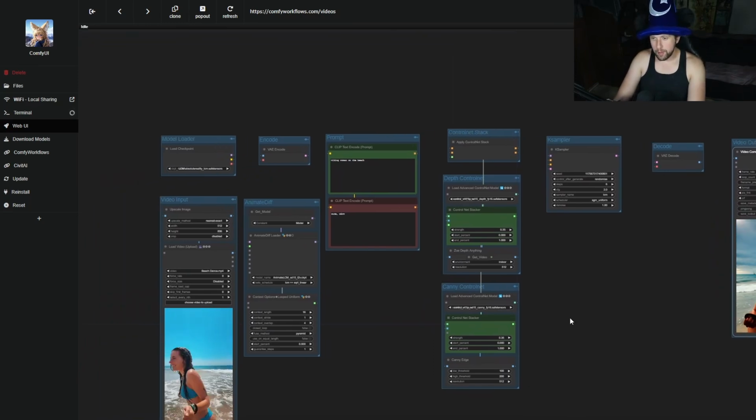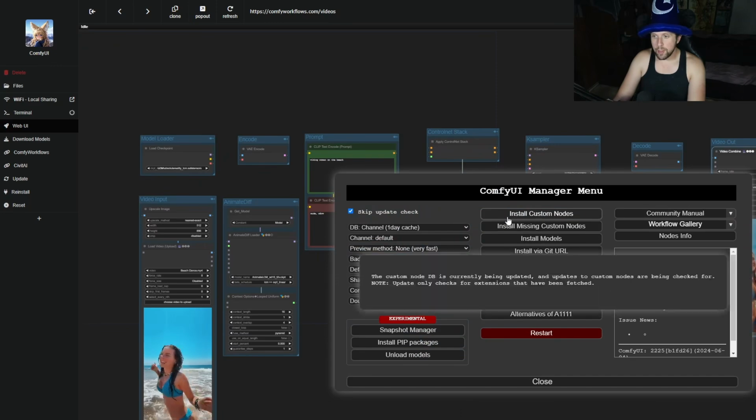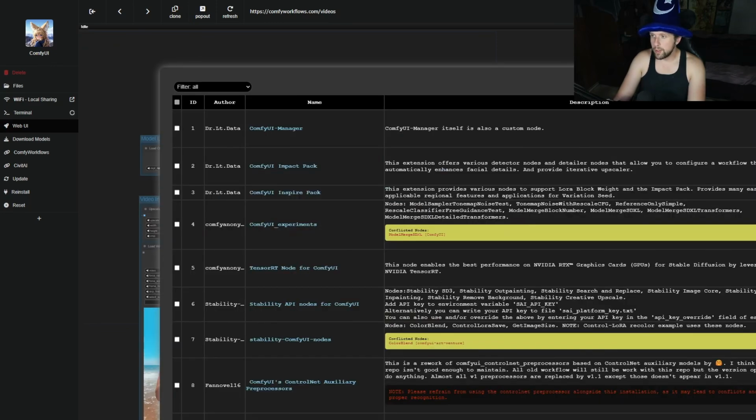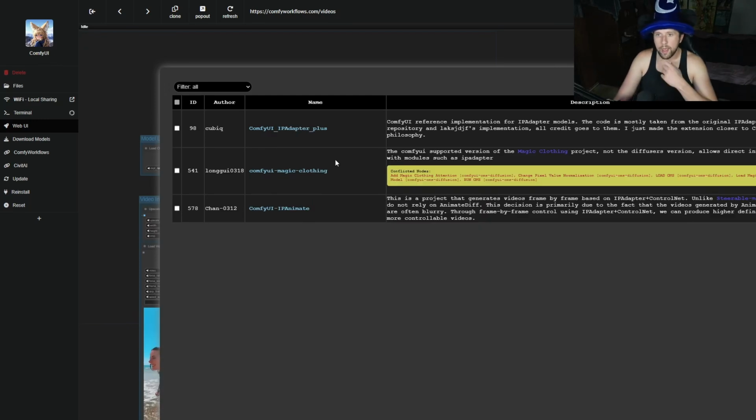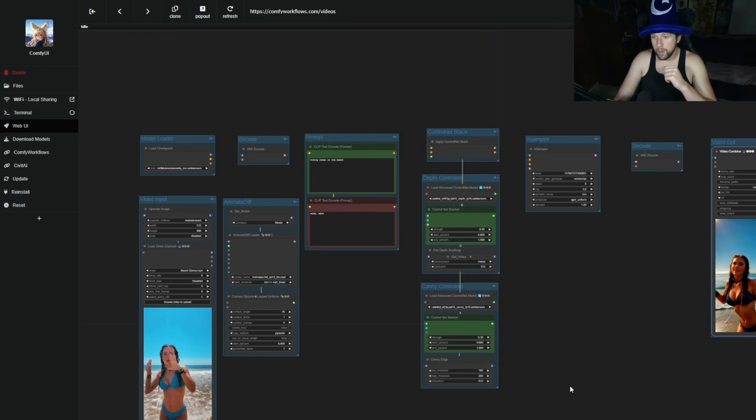But today we're going to do some really fun stuff. We are going to do some masking and some work with IP adapters. So the first thing you're going to need is to install nodes. You're going to need IP adapter. You're going to need IP adapter plus. And you're going to need this version right here by Cubic, also known as Mateo, also known as Latent Vision on YouTube. He is awesome and his work is awesome. Anyway, install that, and then restart Comfy, as usual.